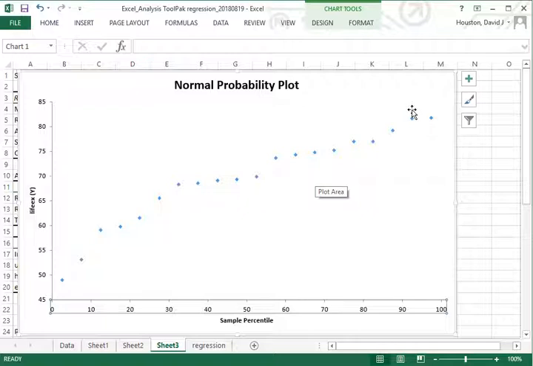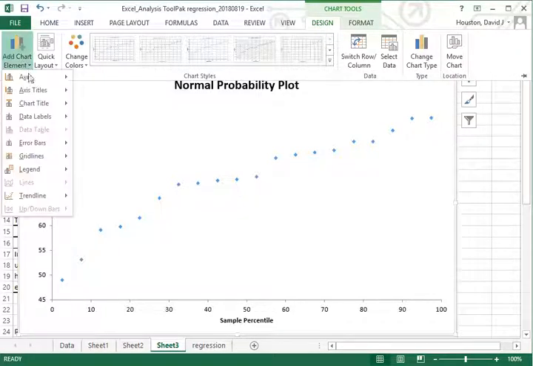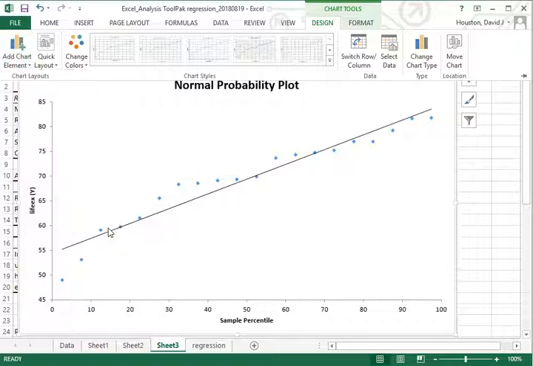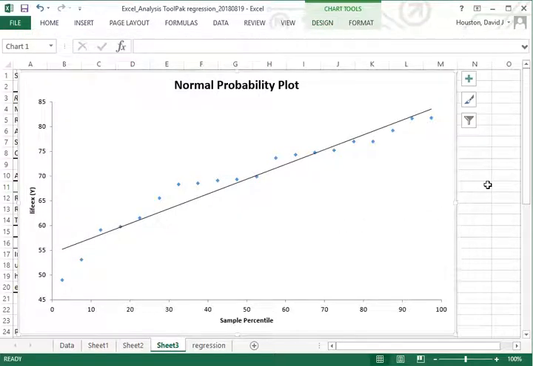Now, one of the things that you'll notice, oftentimes with the normal probability plot, is that a straight line is depicted along with the data points, so you can gauge exactly what a normally distributed variable would actually look like. And I mentioned it should approximate a straight line. Well, one of the things we can do very easily with this plot, selecting the plot here, come up to Design, come over to Add Chart Element, and come down to Trendline. We can just simply put a straight line into this probability plot. And what you'll notice then is that your data points should line up very close to this straight line.